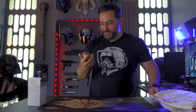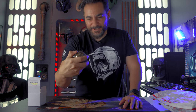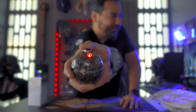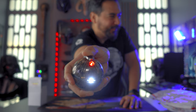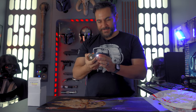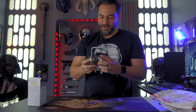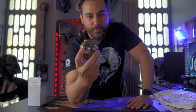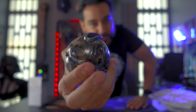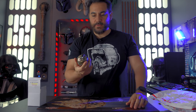No need to worry — not going to blow up the house. That is so cool! Look at the LEDs on that thing — and they count off. That is so damn cool and freaking awesome. Really awesome job on the weathering as well, because I got the weathered version. Like I said, you can get a clean one if you want to, and it all fits together very nicely — locks right into place, no problem whatsoever.